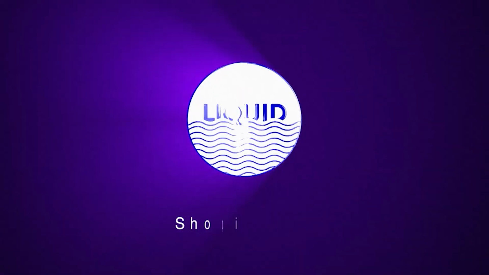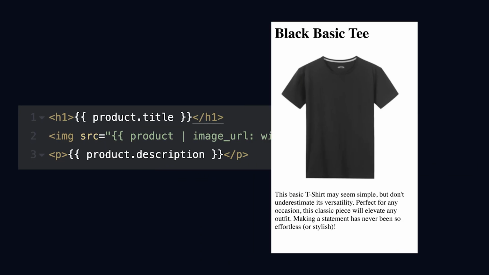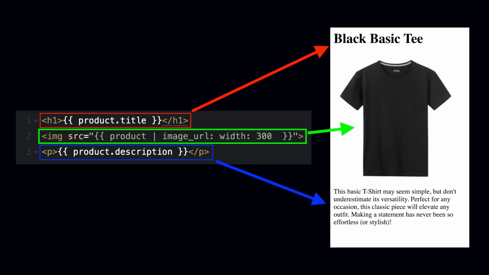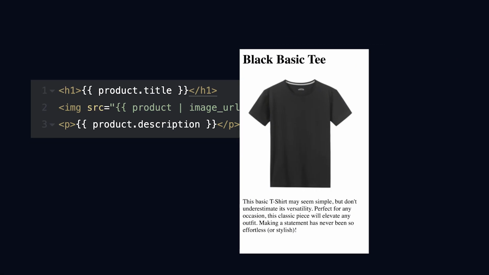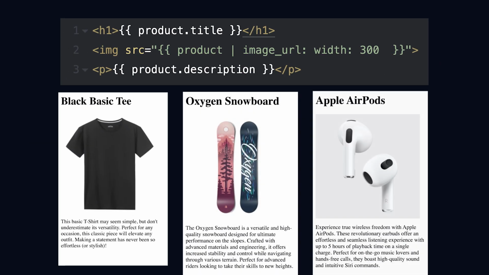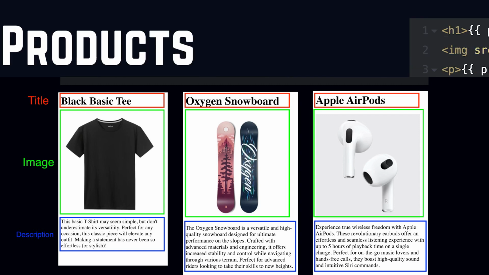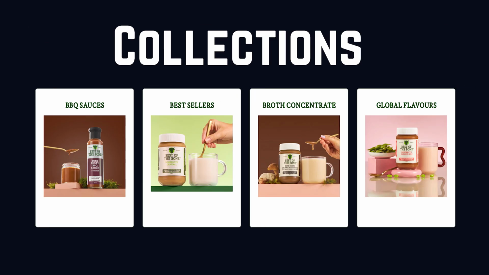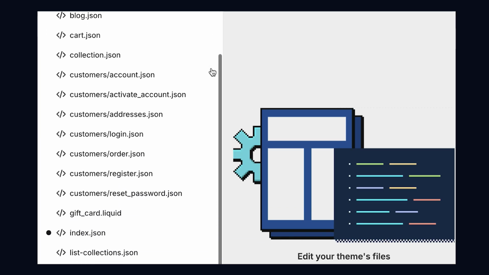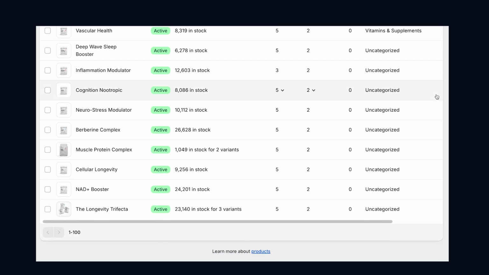Shopify Liquid is the templating language created by Shopify to dynamically output objects and their properties within Shopify themes. It's used to insert dynamic content into groups of pages with shared properties such as products, blog posts, and product collections via template files. Let's take, for example, a store with 100 products.